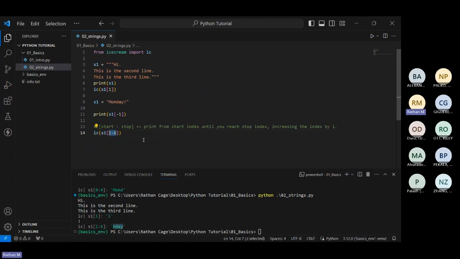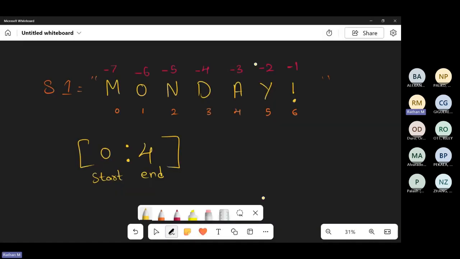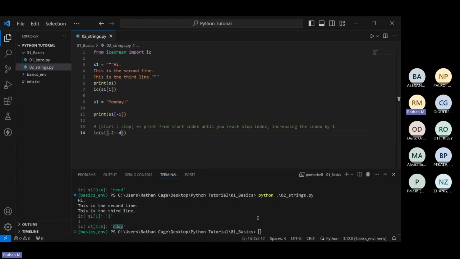You can also do this in the reverse order. Like, let's say, -2 to -4. That means it should go from -2 to -4, which means it's going to print in the reverse order. It should print YAD. Let's see if it works as expected. If you print this, you'll get nothing. It's supposed to go from -2 to -4, right? But it doesn't print anything. That's because the default idea is that it increases the index by 1.